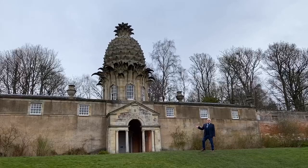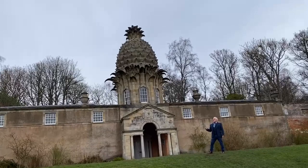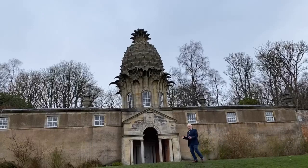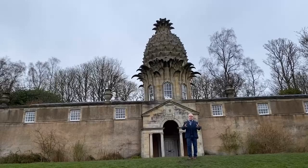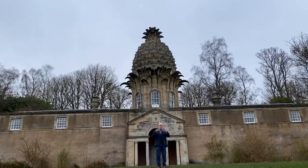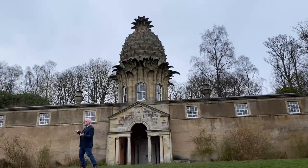Why the pineapple? Pineapples have a place in Scottish history. A pineapple was seen as a status symbol — a symbol of wealth and status. In Edinburgh you'll see pineapples on the railings outside houses in the New Town. If you were coming back from the West Indies you'd put a pineapple in your window. People used to rent a pineapple to display on their table to show how wealthy they were, but they wouldn't eat it — they would just show off. They actually grew pineapples here as well.